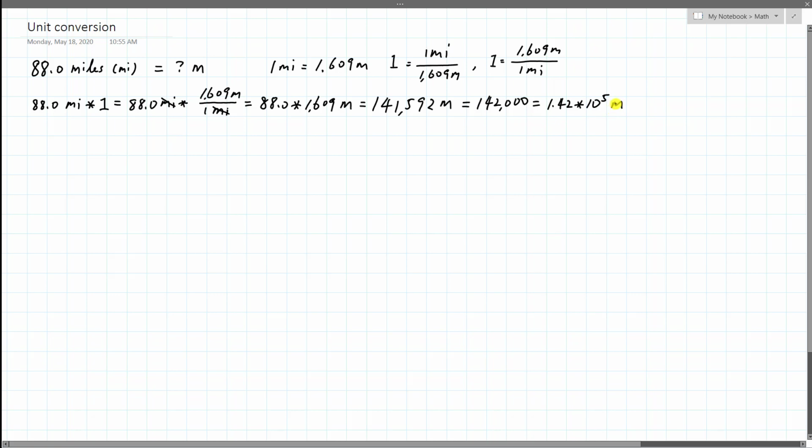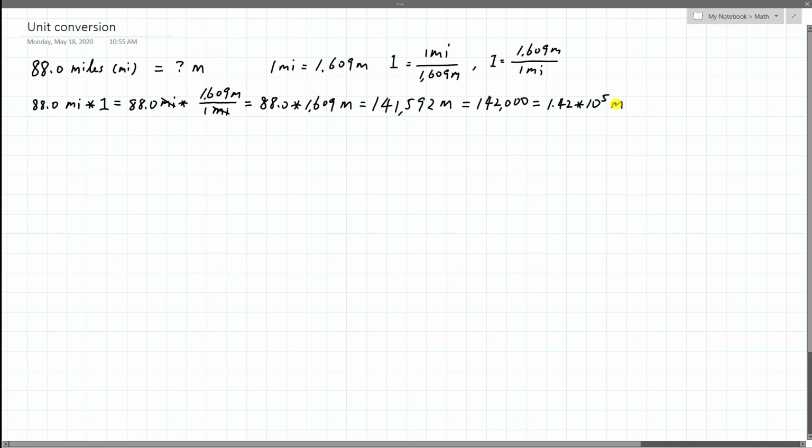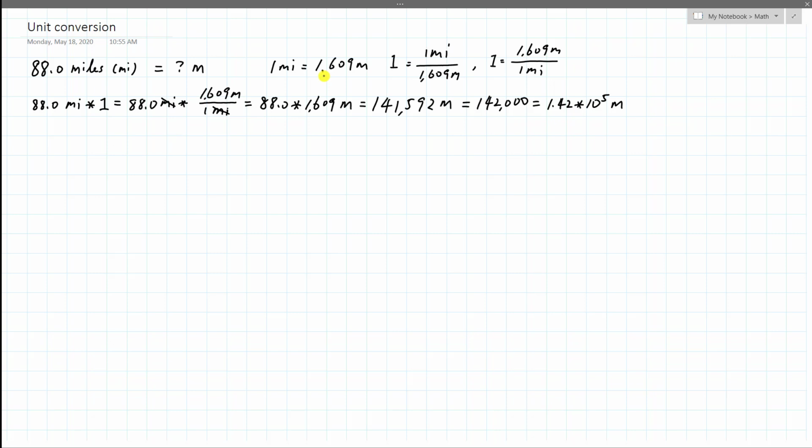Basically a long route, right? But in the next question, you'll see that this long route actually has its benefit. You don't have to remember some composite unit conversions. You only have to remember all the basic ones. What is a mile in meters, right? What is an hour in seconds? You don't have to ever remember what is a mile per hour in terms of meters per second or kilometers per hour. You don't have to remember any of those.